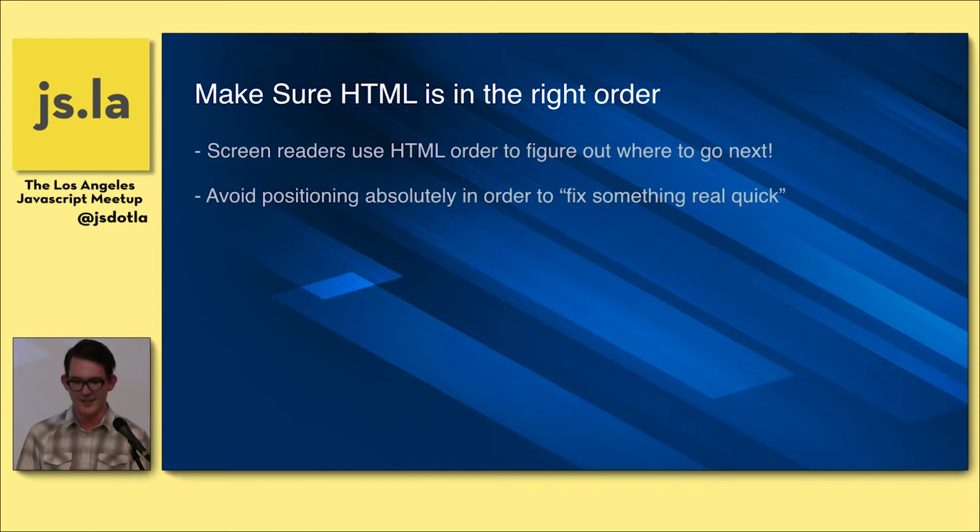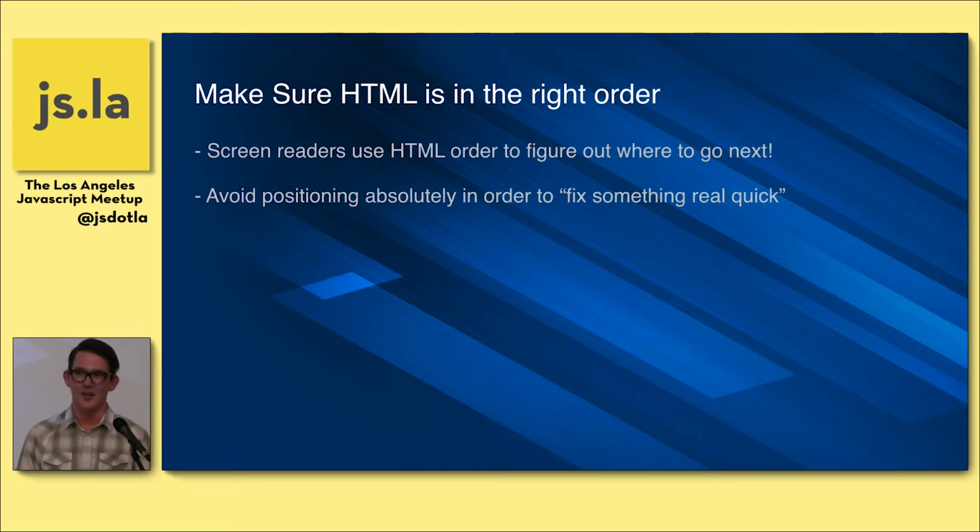Next thing is make sure that the HTML on your page is in the right order. Now this is really tricky, especially if you're just viewing it with your eyes, because screen readers use HTML to figure out where to go next. They don't go by where it's positioned on the page with CSS.